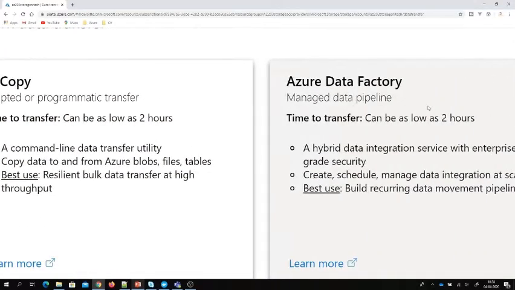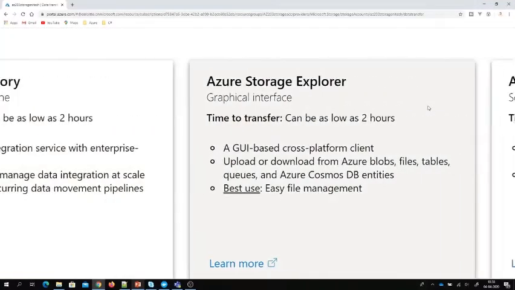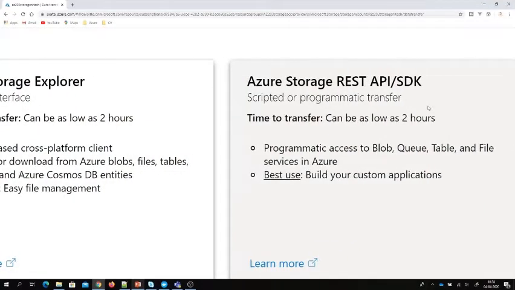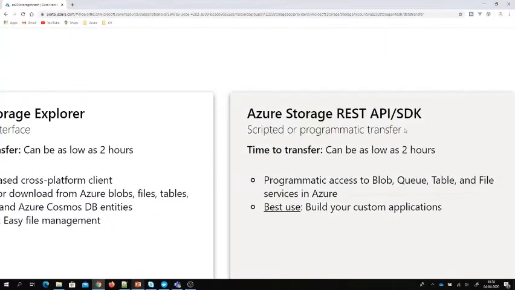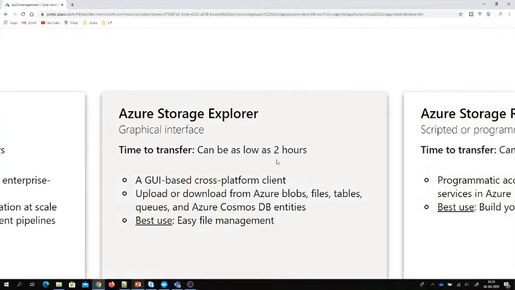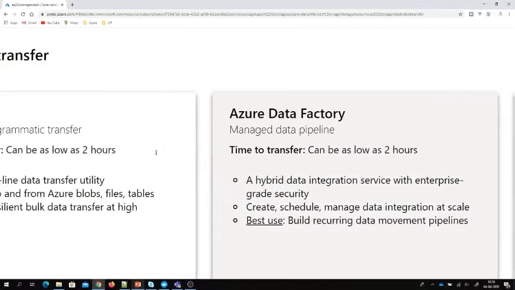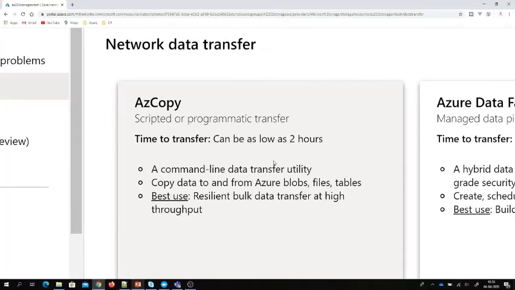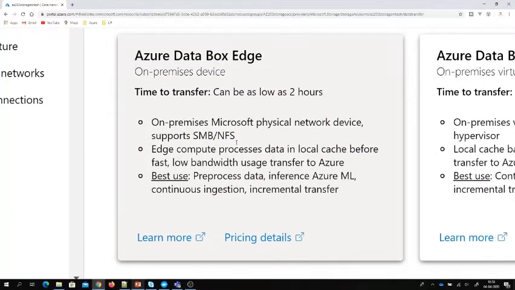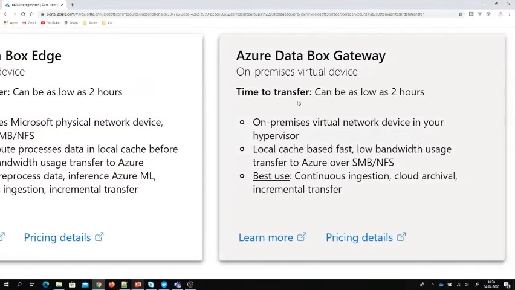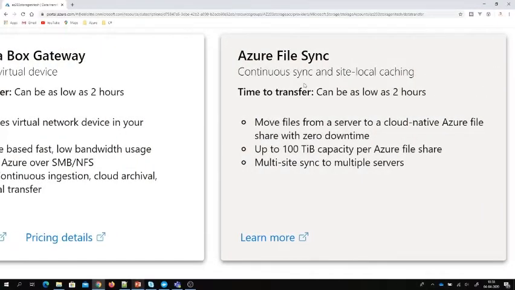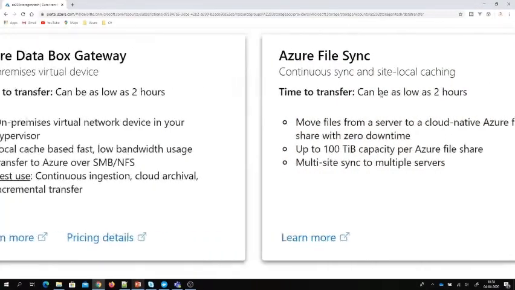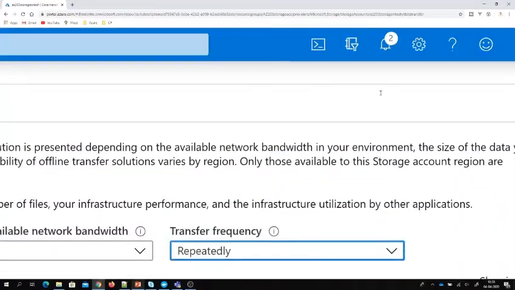Azure Copy, Azure Data Factory, Azure Storage Explorer, Azure Storage REST API using your .NET Core, and it is saying can be as low as 2 hours. This is estimated time, 2 hours. And then you have Azure Data Box, can be as low as 2 hours. Azure Data Box Gateway, still 2 hours, and Azure File Sync 2 hours. So these are the options you might have for data transfer.